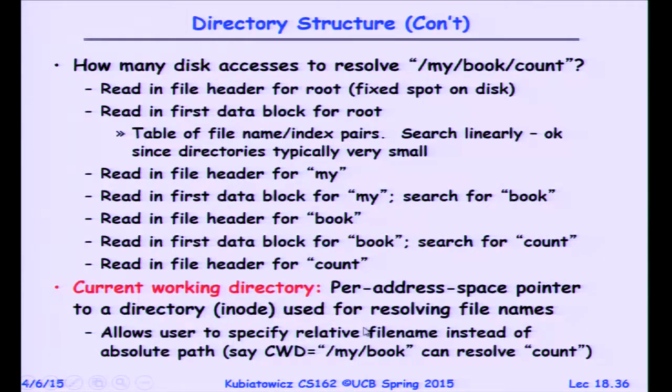Can anyone, by the way, come up with a way of avoiding doing this too many times? I mean, what if /my/book had 1,000 files in it that you had to open? Would you go through this resolution every time? Well, you could CD, I guess, the current working directory. What else could you do?